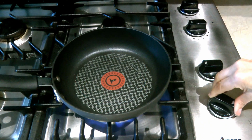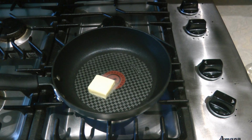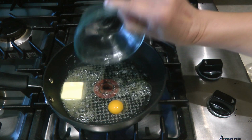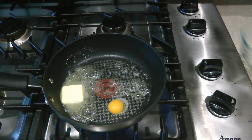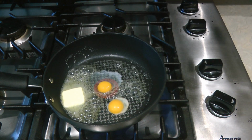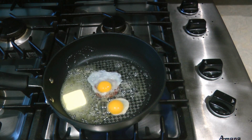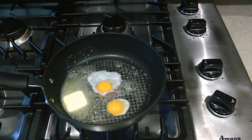Now get your frying pan onto a medium-high heat. Add a dab of butter and pour in your little egg. You can cook them sunny side up or over easy. It only takes about 30 seconds to cook a quail egg, but it's simple and delicious.